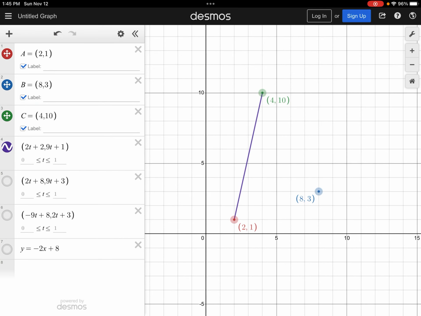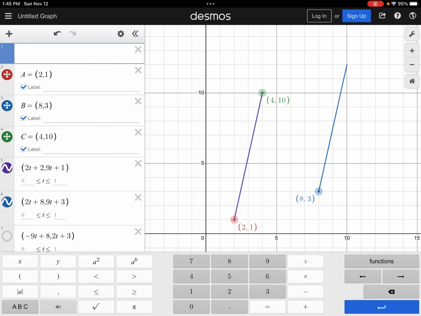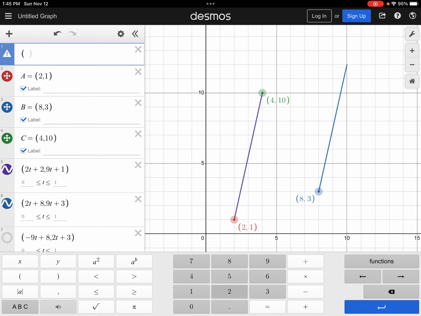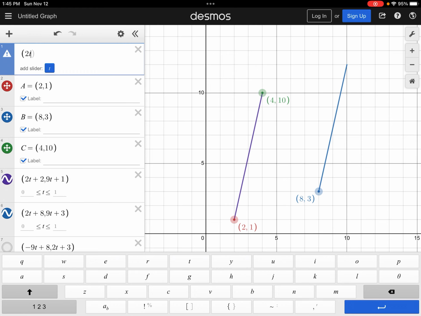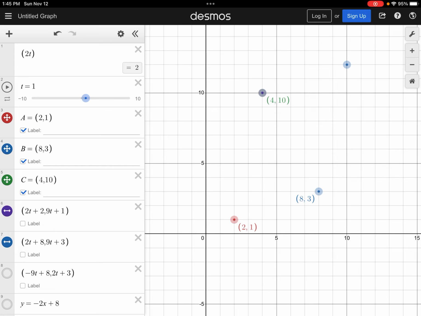So, by the way, if you want to use this on Desmos, you just start typing. So let me just add one and show you. You just start typing with the parentheses. It seems like you should use angle bracket, but this is not an angle bracket. That means less than. I know, it confused me too. So you have to use the parenthesis and then say 2, and then get the letter T right here. And when you do, it says add slider, so just click on that. So it adds a slider.